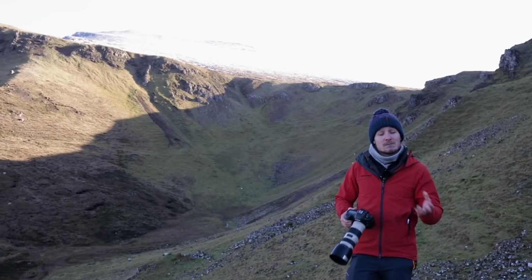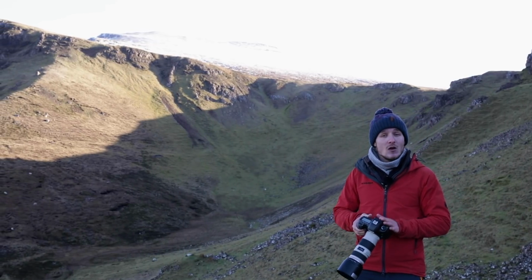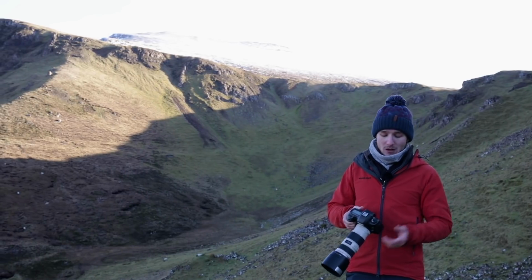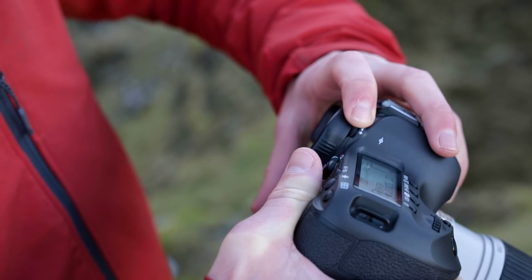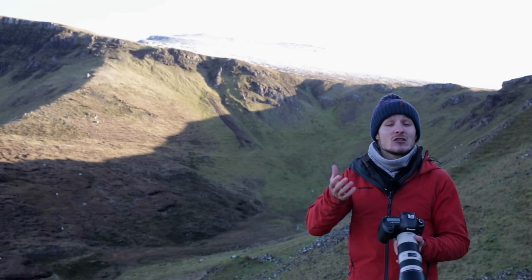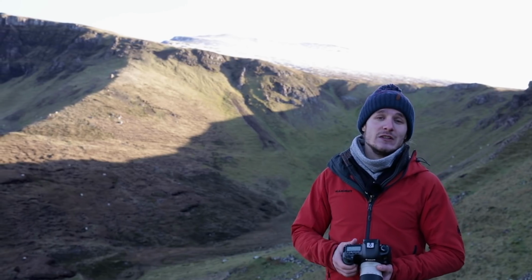Now, as a bonus tip for you, a lot of people are not that confident at focusing through a viewfinder while manual focusing. But a lot of people don't realise we can adjust a little something on the side of the camera called our diopter. And this adjusts how sharp the viewfinder piece is, but it has to be adjusted for each person's individual eye. Make sure you do that and you should be a lot more confident.